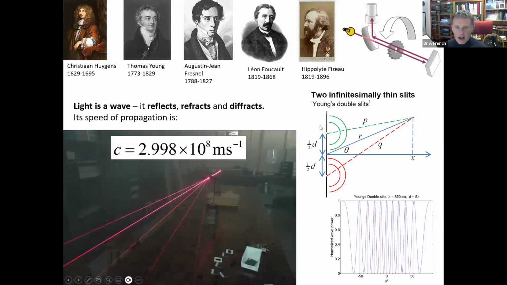We've also got things like Young's double slits, and you can see one of my favorite experiments in the lab at school. This is one of our old benches. We've got a red light here going through a grating. If you don't know what that is, it's basically some slits, but not just two of them. I think the smallest spacing is 1 millimeter divided by 600 or something like this, or 1 millimeter divided by 300. So really thin, and you've got lots of them. The laser beam itself, maybe a few millimeters thick, covers many, many slits.